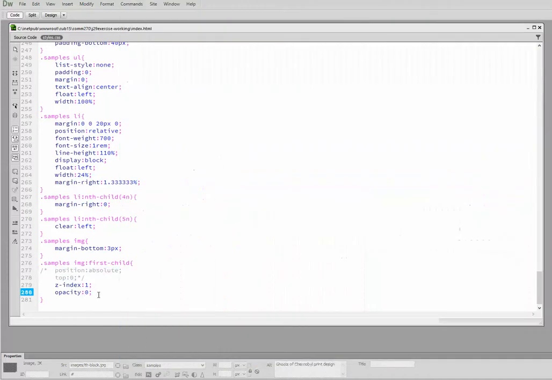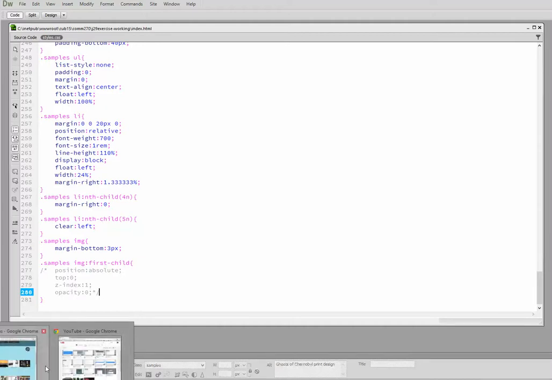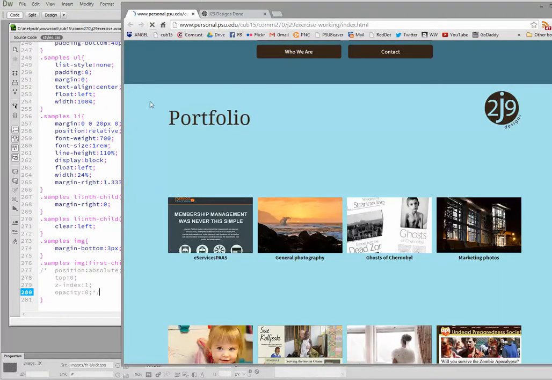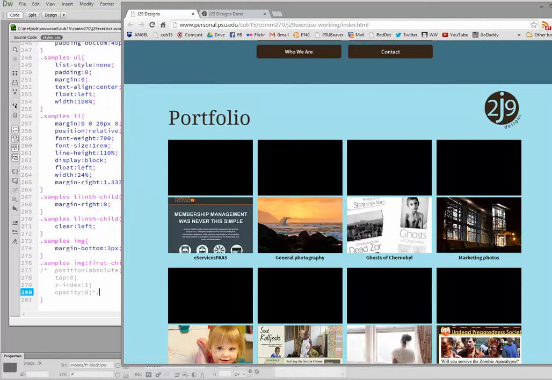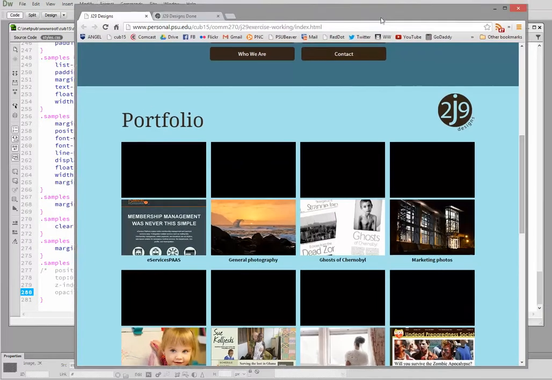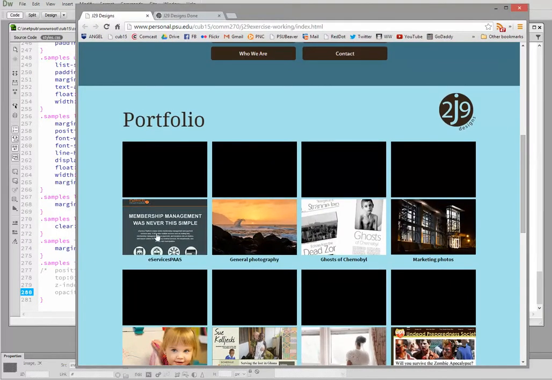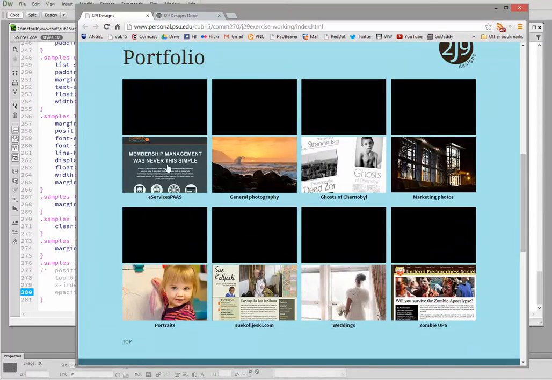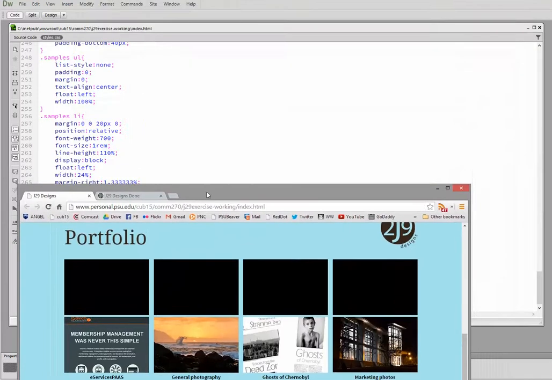Let's go ahead and comment the whole thing out. So when we comment it out, you see that we now have the two pictures in each area: the black one, then the actual picture, and then the caption, which is how the code actually reads.